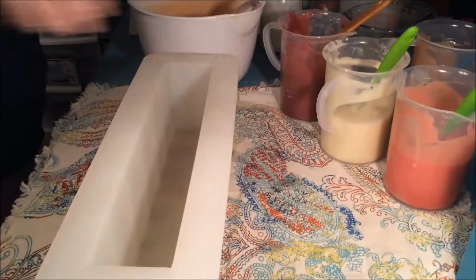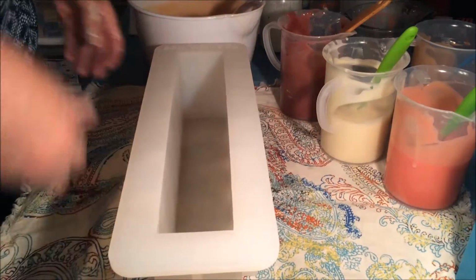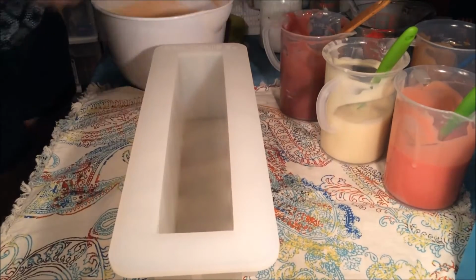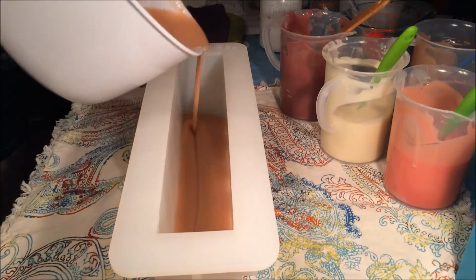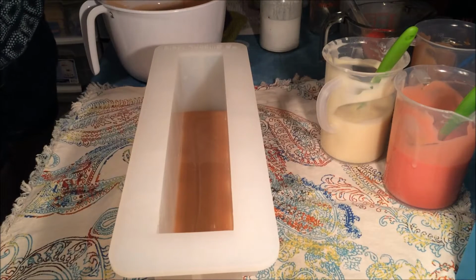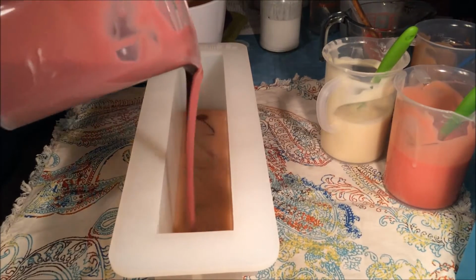All right, time for the pour. So, let me see, what do I want to do? I hadn't really thought about it too much beyond that I was going to do some sort of a hanger swirl. So, let me just get a little bit of my base in there. It's not thickening up, so maybe I'll do just a little drop pour here in a hanger.